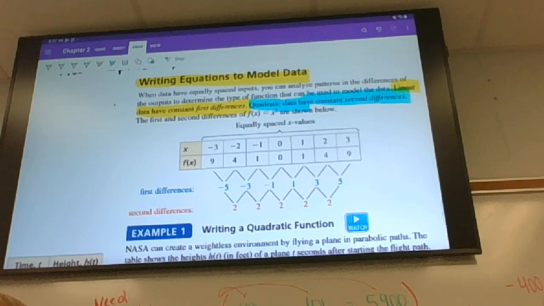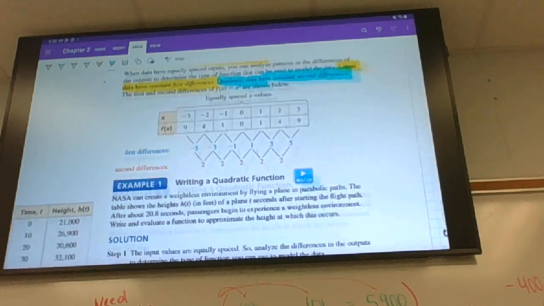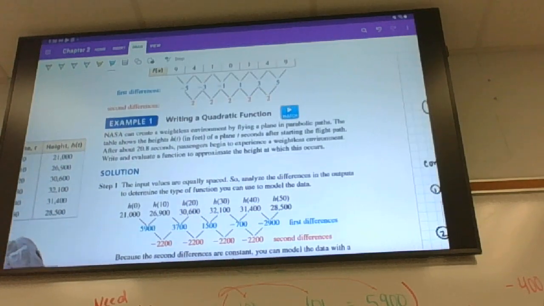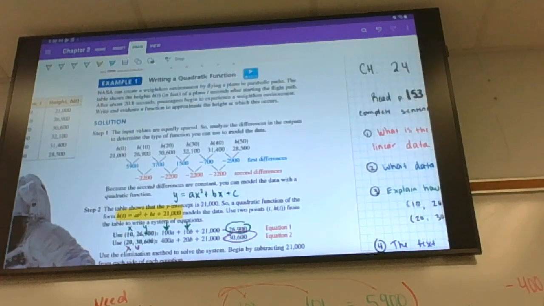Okay? Cubic functions have patterns. Quartic functions have patterns. Square root functions have patterns. The more you can figure out looking at a table, the more knowledge you show about functions. Okay? That is background info. That is just starting out today. This is the real work here in example 1.